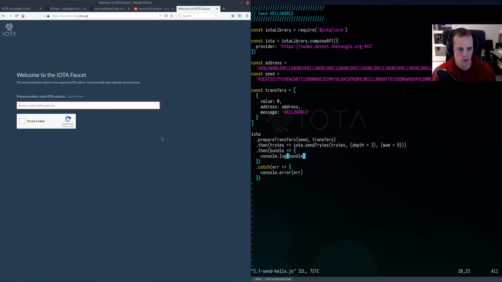You click the I'm not a robot, and it will send 100 IOTA to that address from the faucet. This will give you some testnet tokens in an easy way. If for some reason it doesn't work, you can always DM one of the mods or me, and we probably have some access to them as well. I know Johnny Milkshakes has some testnet tokens to distribute, and some other mods as well, so that's an option.